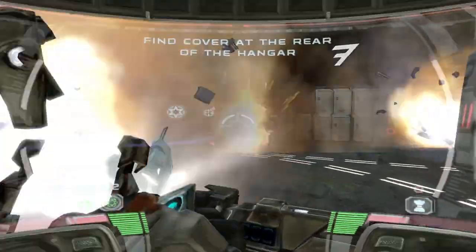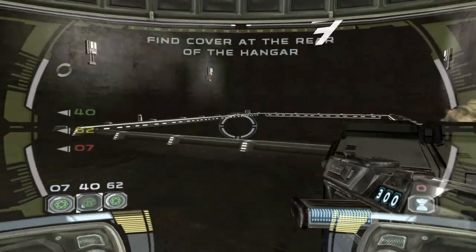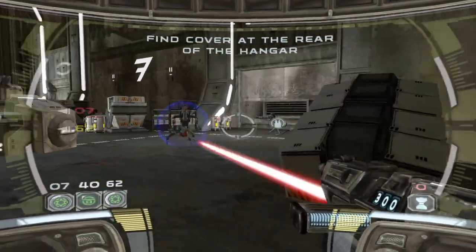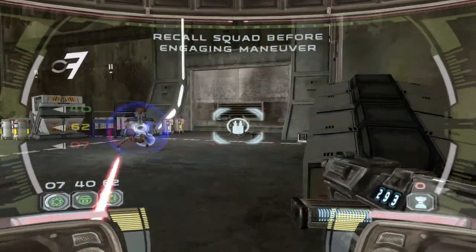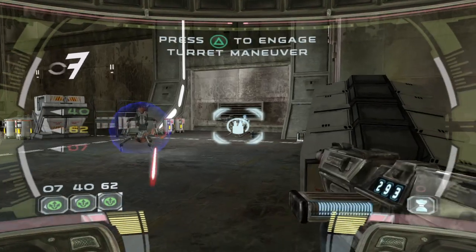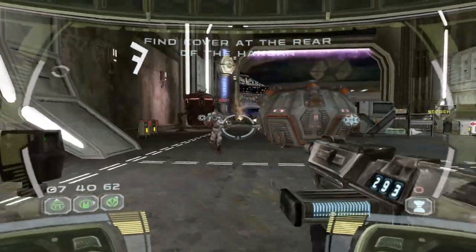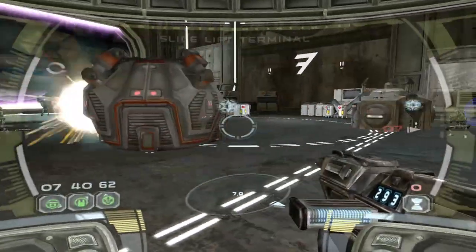Delta 3-8, take up defensive positions at the rear of the hangar. Slice that jump. No! Delta 3-8, I found some ordnance, but I can't override the lift control. I got it. There should be a terminal nearby. Get a slicer on it to bring up the lift.